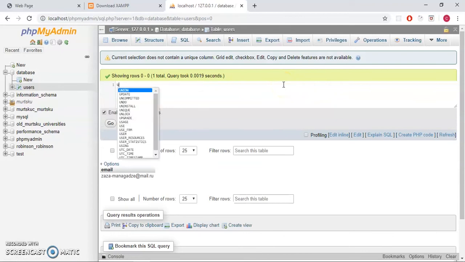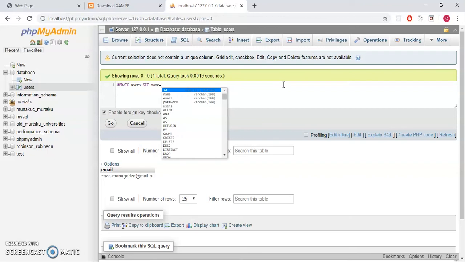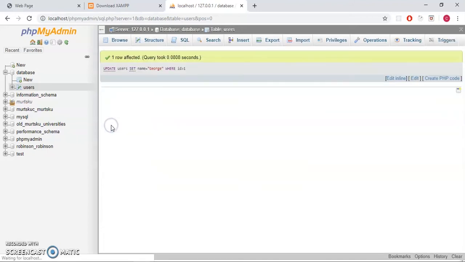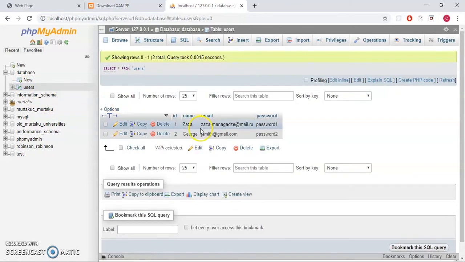Let's also discuss the update statement. Update the users set. Now let's suppose that we want to set the name to George for some users. And we want to indicate the condition, so under what conditions we want to update the rows of the table. Let the condition be where ID is greater than 1. So for all users whose IDs are greater than 1, the name will be set to George. Let's execute the command and see the results. As you can see, John was updated to George because the ID was 2, which is greater than 1.